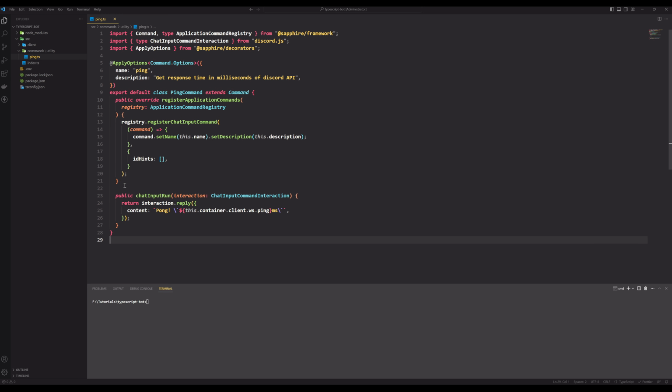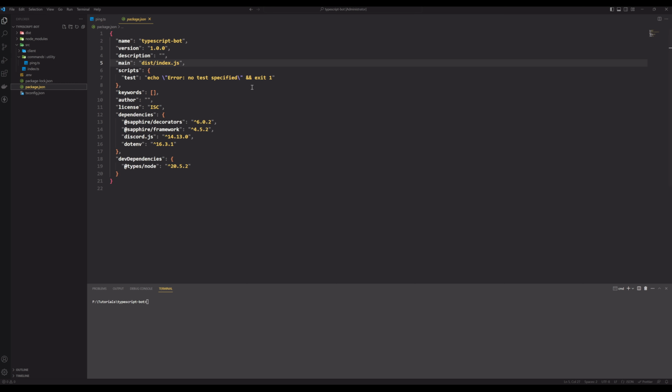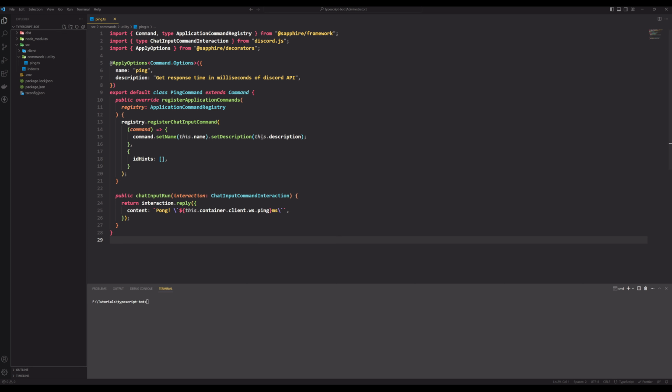So now we go test the bot, and it should work. But before we do that, obviously we need to compile. So let's do tsc. And now there's our dist folder and the index.js I was talking about earlier from the package.json. I'll go ahead and run the bot now.